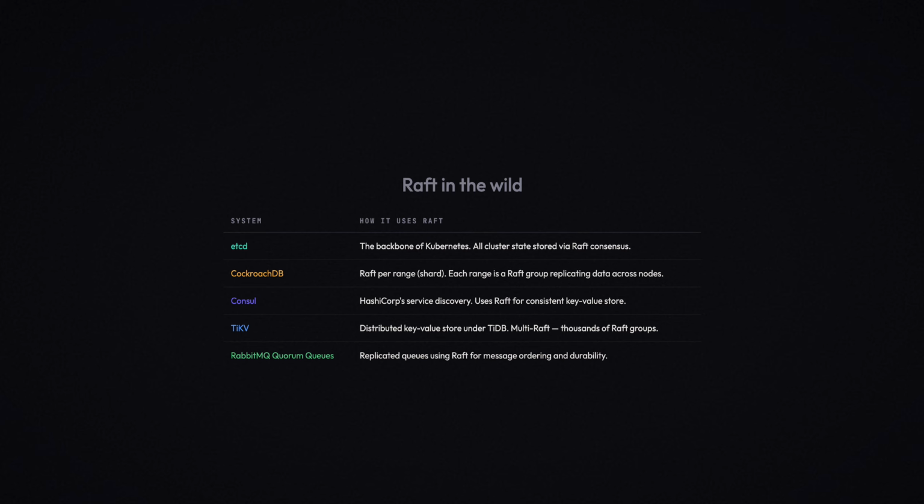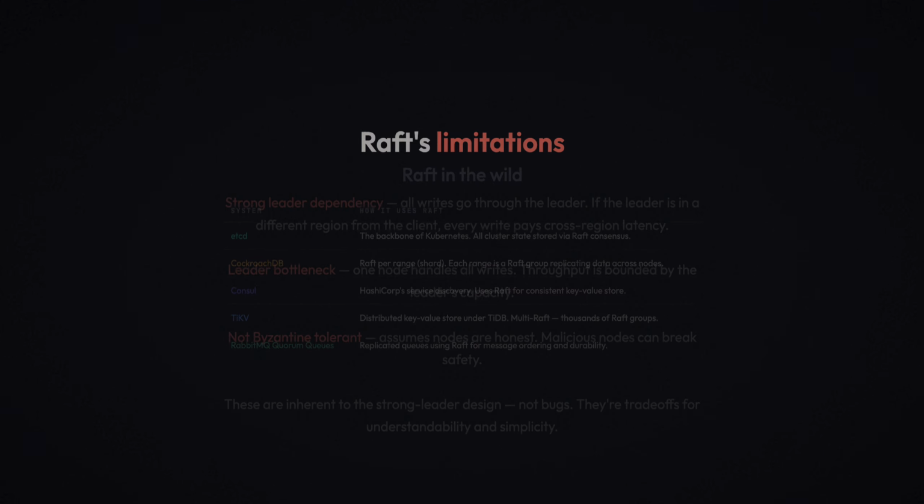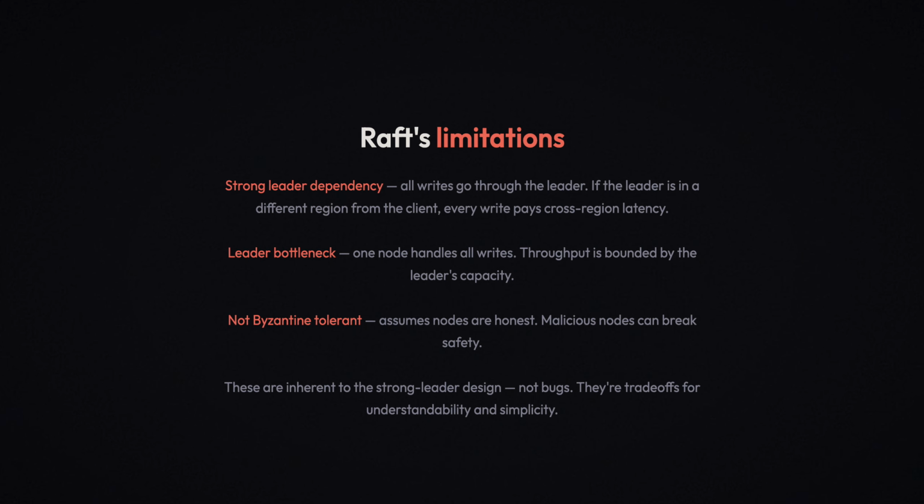Raft isn't perfect. The strong leader design has real trade-offs. All writes go through the leader. If your client is in Singapore and the leader is in Virginia, every write pays cross-continent latency. There's no way around this with Raft. The leader is also a throughput bottleneck. One node handles all writes. You can scale reads, followers can serve stale reads, but write throughput is bounded by the leader's capacity.